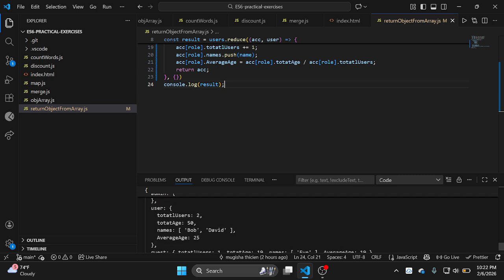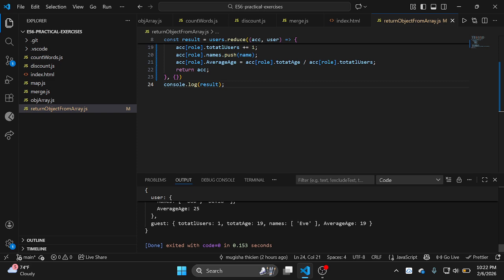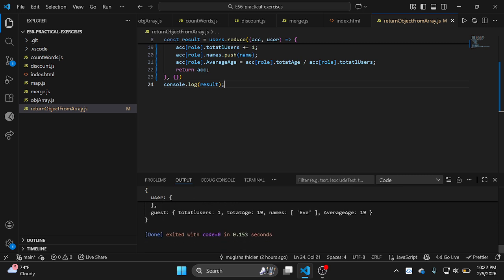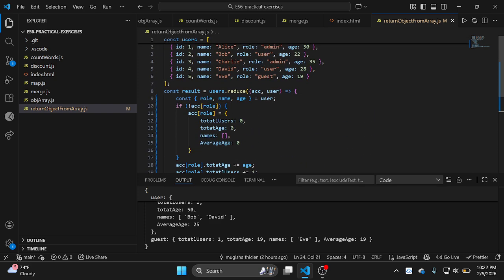Also the user for this role, and for this guest role we can see that we have total users one, total age, and this is how you can use the reduce method.